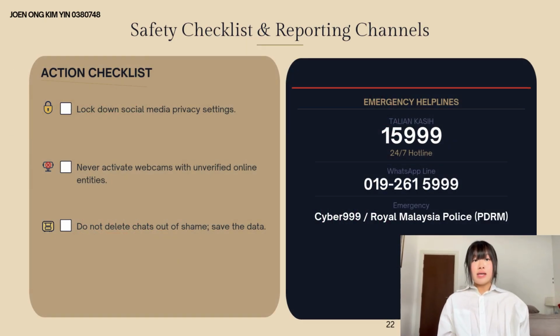To wrap up our team's presentation, the Sexual Offences Against Children Act 2017 is your live digital shield. Section 15B protects your images, Section 19 demands we protect our peers, and the specialized courts ensure your safety throughout the legal process. Lock down your privacy settings, never activate webcams with strangers, and save your evidence. If you need help, you can call Talian Kasih at 15999 or message our 24/7 WhatsApp line displayed on the screen. Know your rights, protect your digital footprint, and never let fear keep you silent.